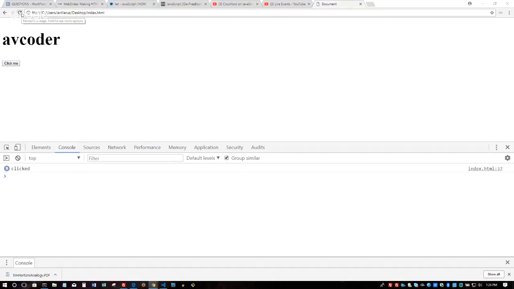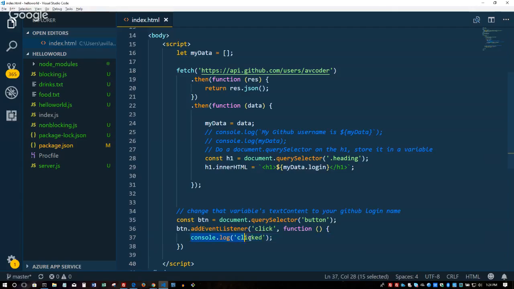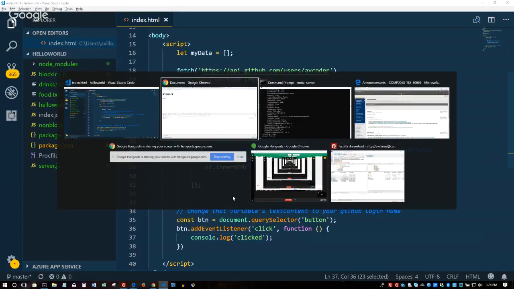So that means you could do anything you want in here. You could say if it's clicked, change the heading to something new, or add a new H1 tag just below it. Your imagination is the sky's the limit, right? Okay, that was that.